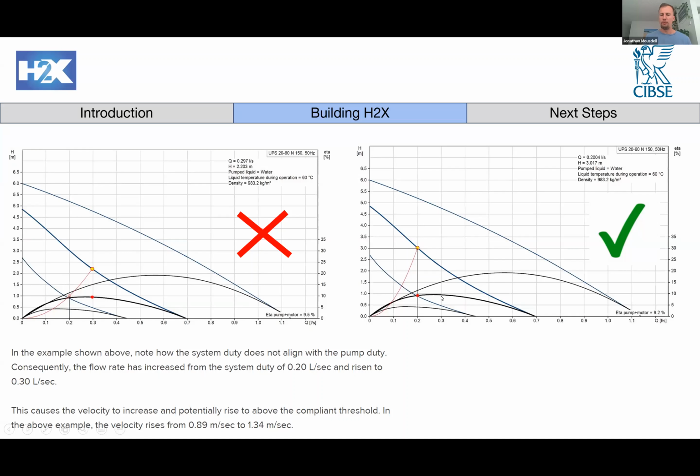And what we've been able to do is, instead of pushing the flow rate up, like in the first example, we just add additional pressure loss to the system, which is again through the balancing valve. And that means we can just rise directly, not have to upsize the pipe, not have non-compliant velocities, and we can sit perfectly on a pump curve so that the system can circulate correctly. So again, it was quite a big challenge and a lot of work to get through, but we came up with a really robust, good solution in the end.